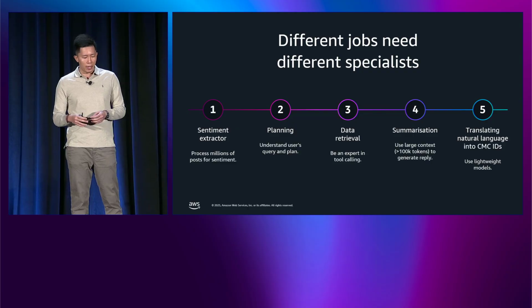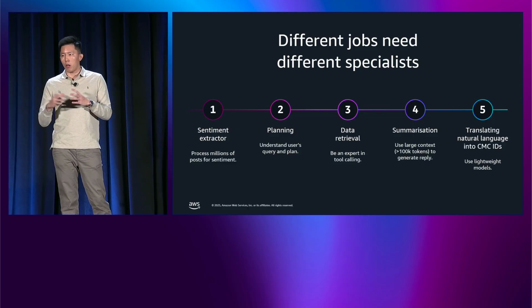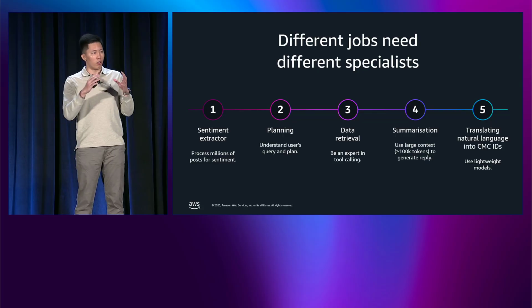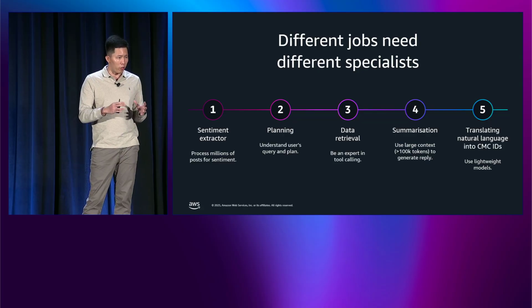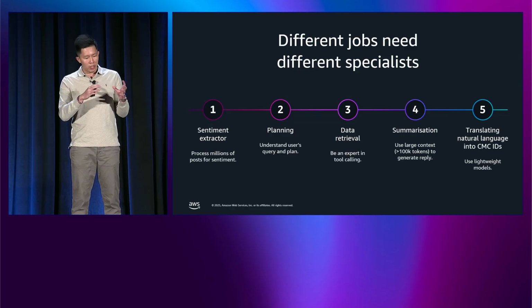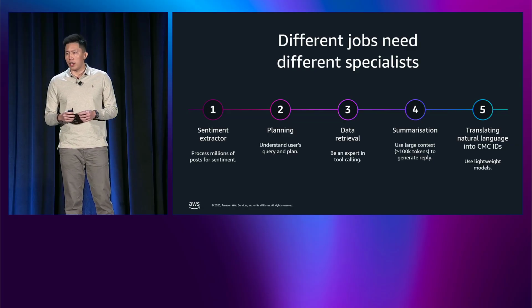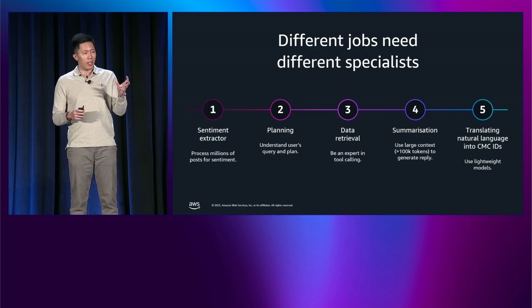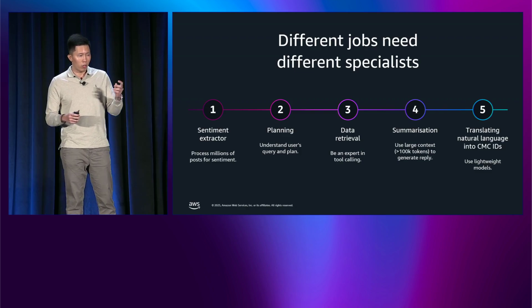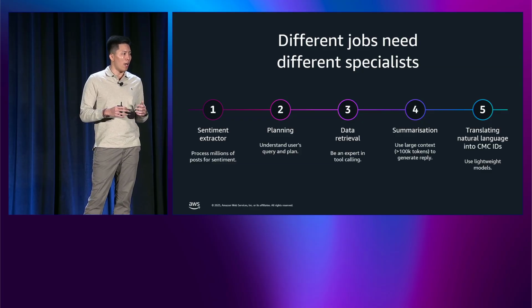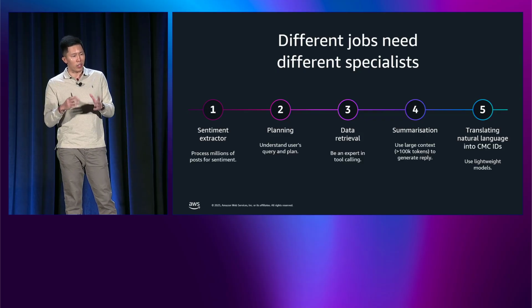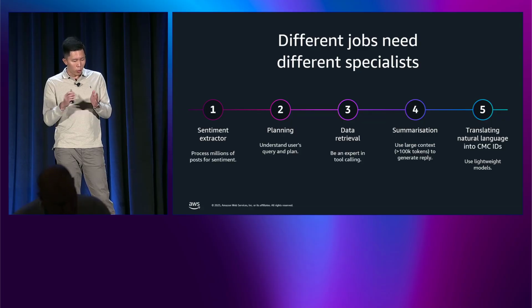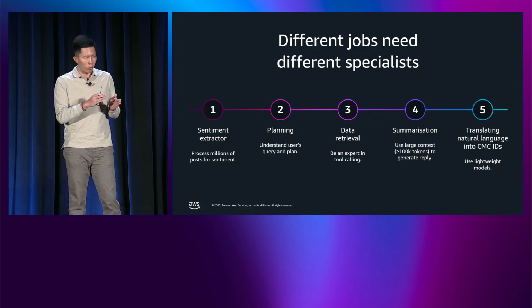The second is planning. This is about taking the user's query, however complex or ambiguous, and transforming that into a list of to-do lists. This LLM needs to be very good at reasoning, at understanding a user's query, and converting that into a to-do list. The third is data retrieval. This is about taking the to-do list from the second step, and converting that into a list of tool calls. What are tools? You can think of tools as API calls that LLMs can make in order to retrieve context. This context can be the latest data, the latest news that the LLM doesn't have access to within its training data. The model that we select here needs to be good at choosing the right tools and the right parameters within those tools.